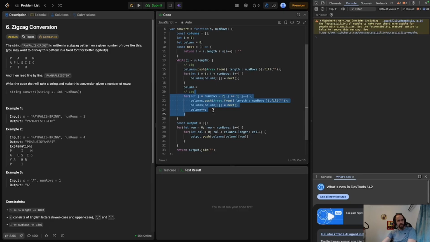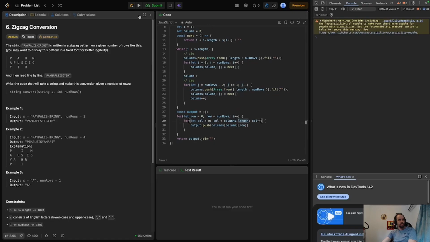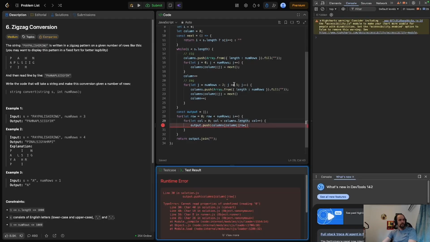It seems right to me. I mean, it's a little confusing. I think the only way to know is to run it. Push columns row.